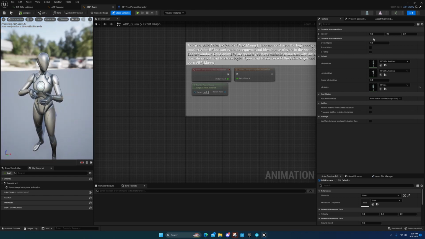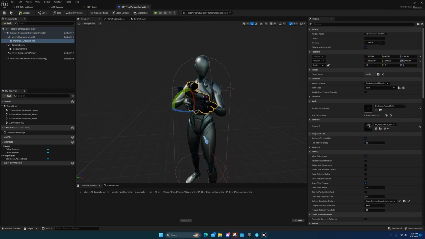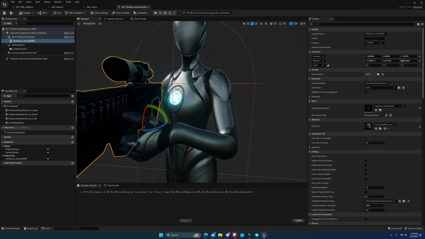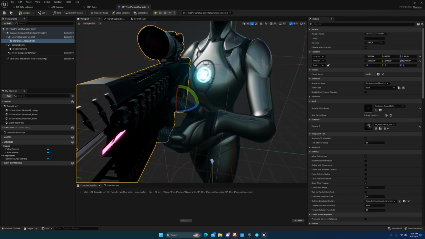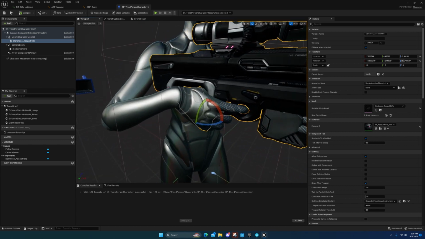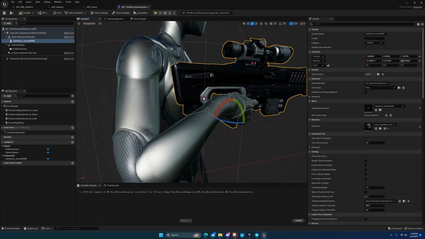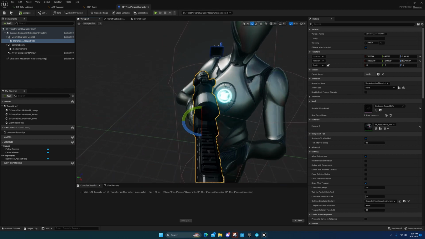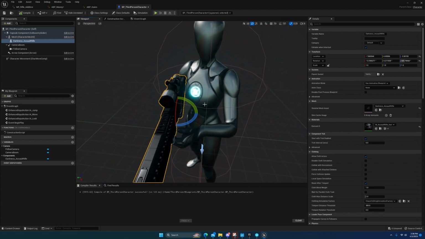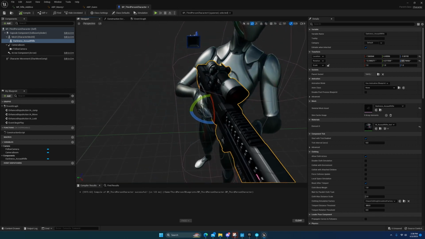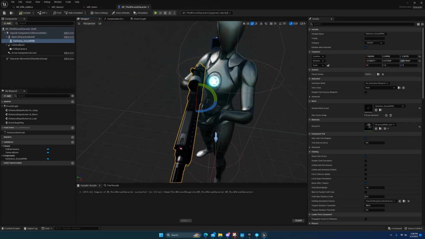Will that be enough? Almost. You see that the mesh space is far more accurate than local space, but we still have some obvious issues here.